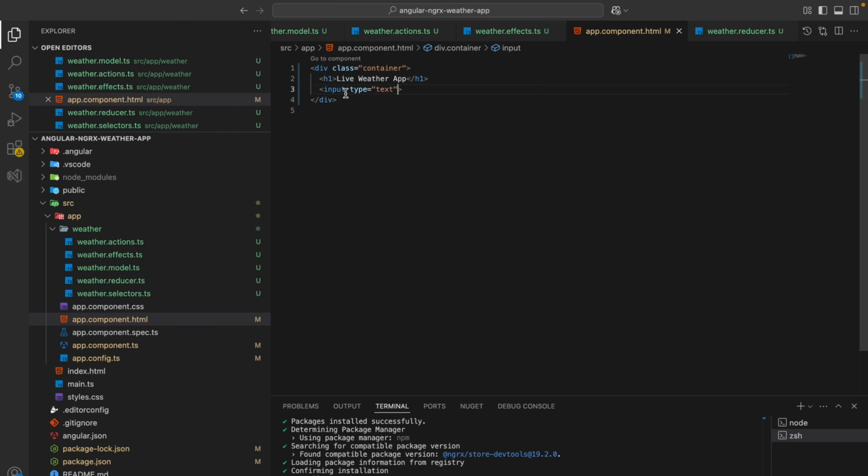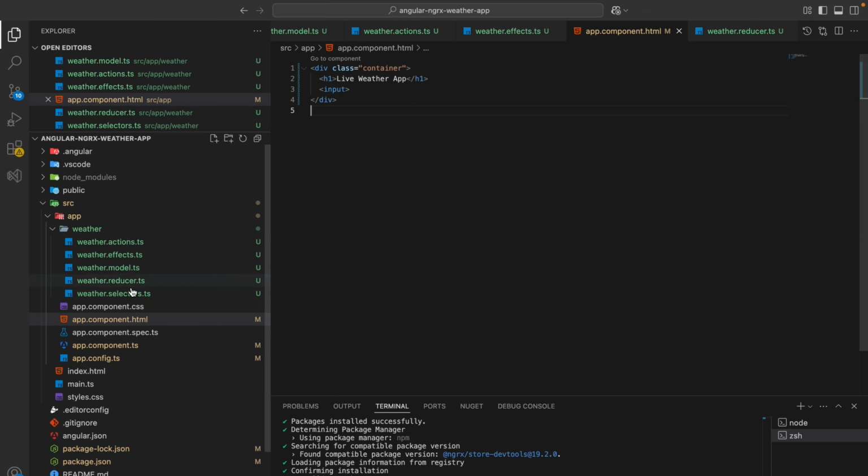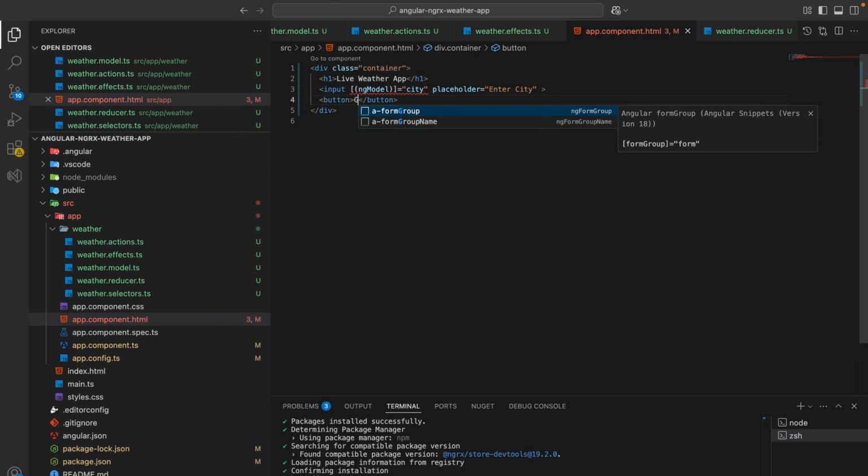Okay, so now we will bind this input to our component. As you know, whenever the user writes this, we want to connect it to our component. So for that we will be using ngModel. We'll say here ngModel, and we will bind it to our city variable, which we will create in our TS file. And the placeholder we can say enter city. Okay, that's it. Now after this we will have a button, and the button will say get weather. This button will be clicked after writing the city, and it will trigger a click event. At that time we will call our get weather method. This method will be called to get our weather. Inside that we can have our dispatch with our city name, which we'll get from here.